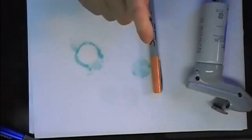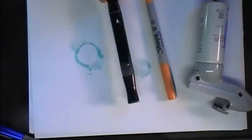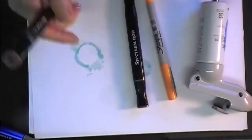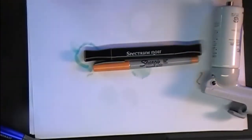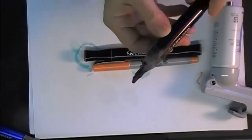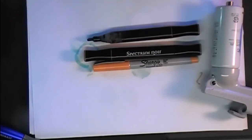Let's see if I got this to fit. It is dried out, so this was a bad idea if you like the pens. Okay, so you can see it does fit in there now. But you can see, oh phooey, it's spreading apart. So what doesn't work? Skinny tips. Spectrum Noir that you would think for sure was going to fit. No, does not work. Even a Spectrum Noir that's been ground down with a Dremel does not work.